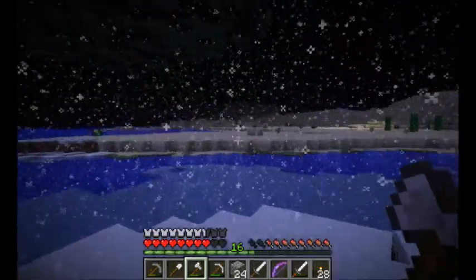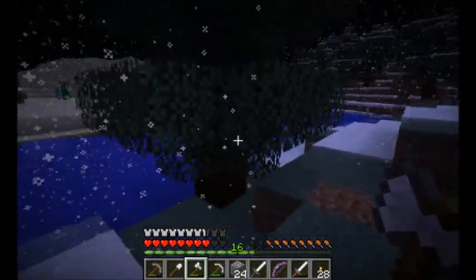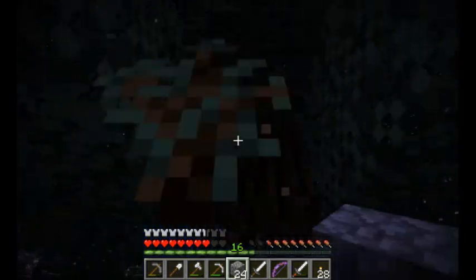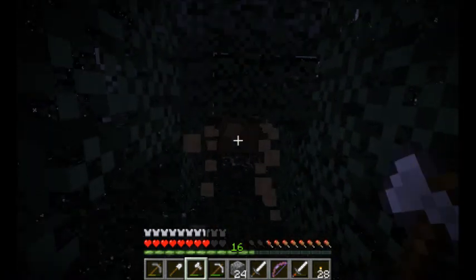Yeah, right now, running through the snow, I'm getting like 60 frames a second, but back over there with the sand and stuff, it was around 30 frames per second. Although, maybe it's because it was generating monsters? I don't know. It is beyond me.